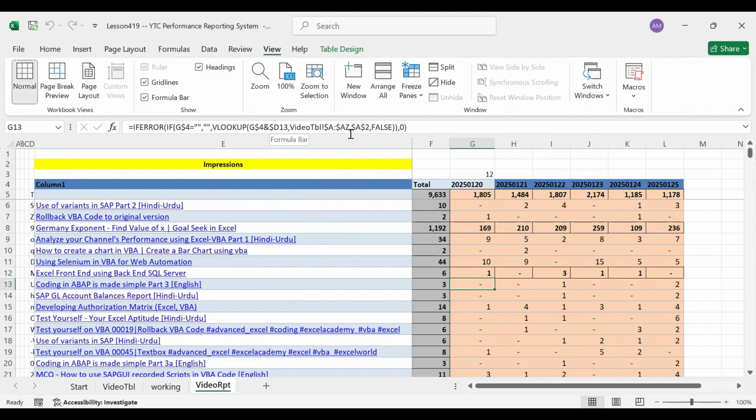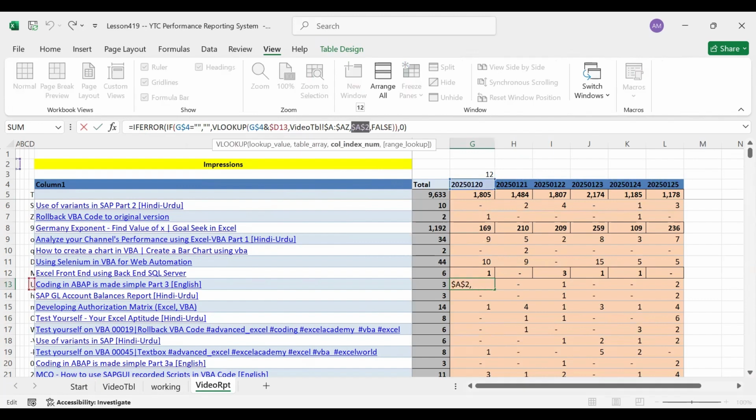So VLOOKUP is a very efficient tool, and it allows you to look up all these things. And if you make the column offset dynamic, it will streamline your data analysis and save you a lot of time on repetitive tasks. So it's a time saver, and it's a great way to automate workflows, and we have also shown you a real-world VLOOKUP use case. And why automate VLOOKUP and offset?